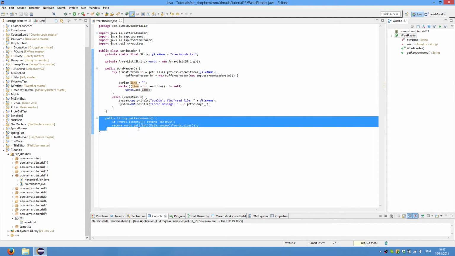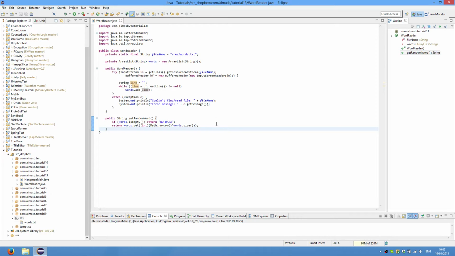And there is just one method which will get you random words. So every time you run the game, or every time you start a new game, the word will be randomly taken from this words list. Because when we create a word reader, when we construct it, it will load all the words into the array list. So if it hasn't done so, for example, an exception occurred, then the words list will be empty.